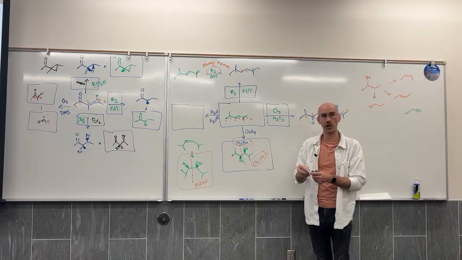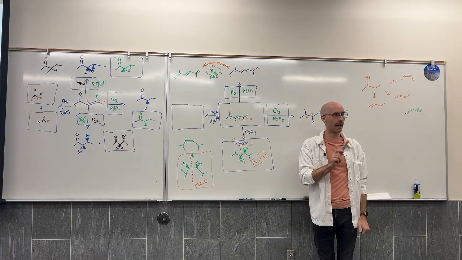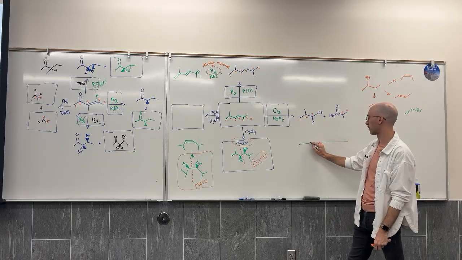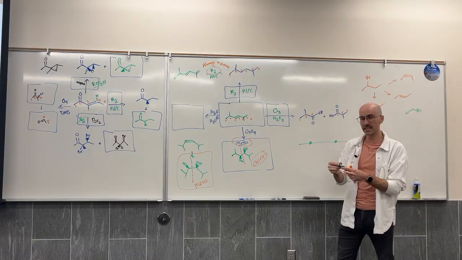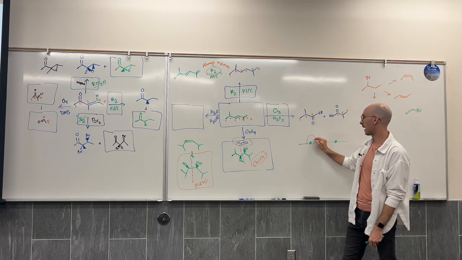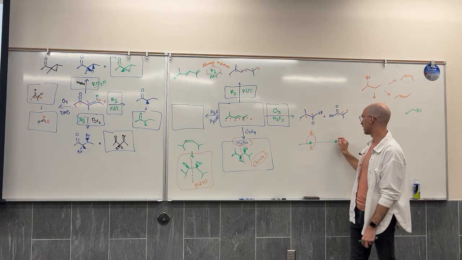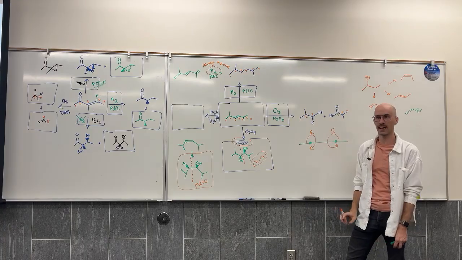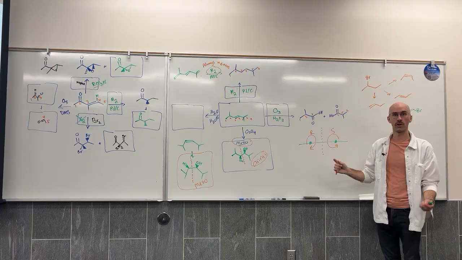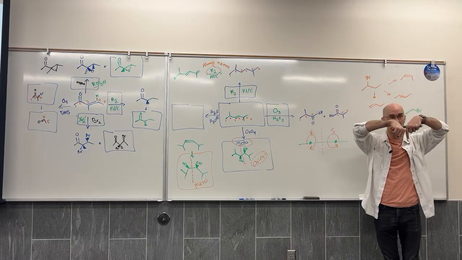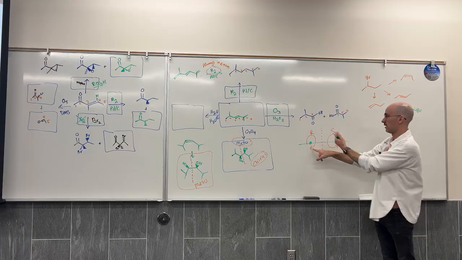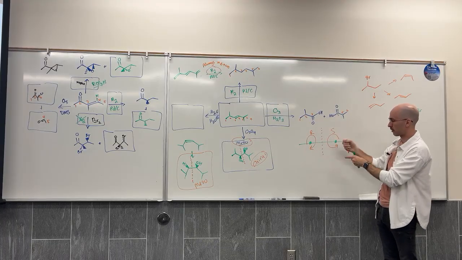The idea about R and S and chirality: if you have two chiral centers in your molecule, and you want to see whether they're symmetric to each other or not, an R chiral center is symmetric to an S chiral center. You see the symmetry? They both rotate in towards their plane of symmetry. So this rotation is symmetric to this rotation.